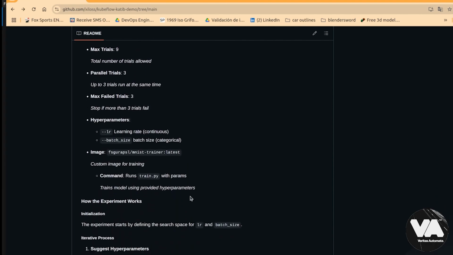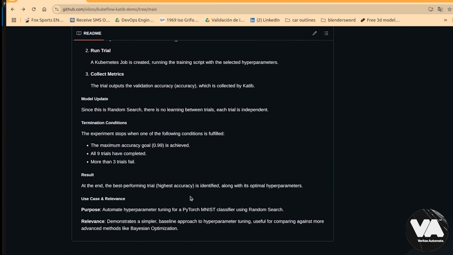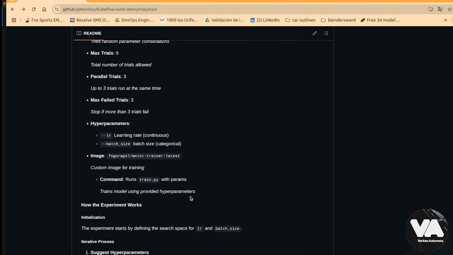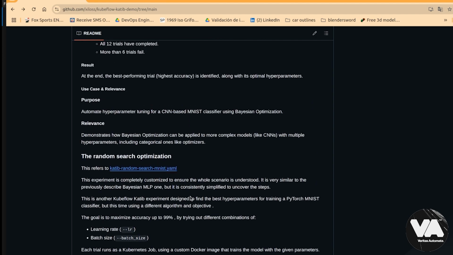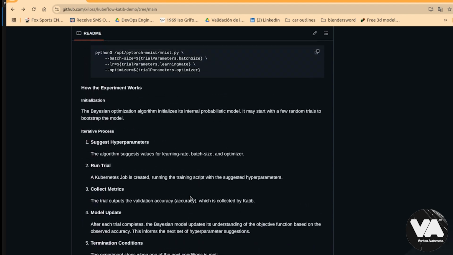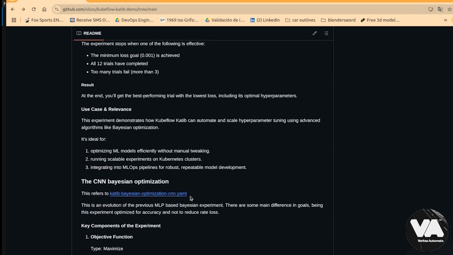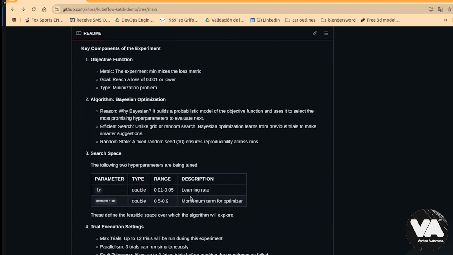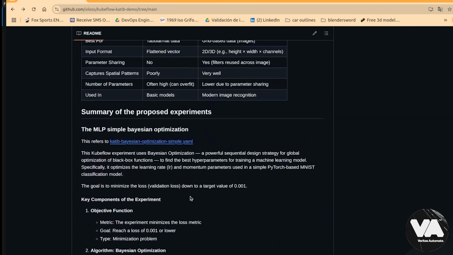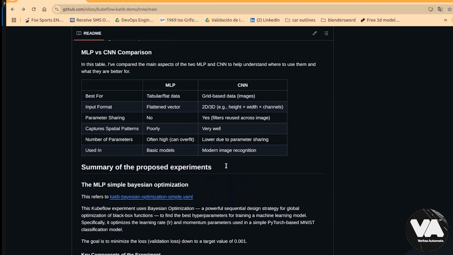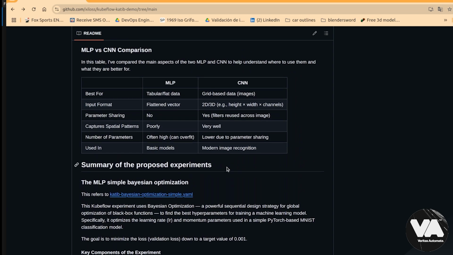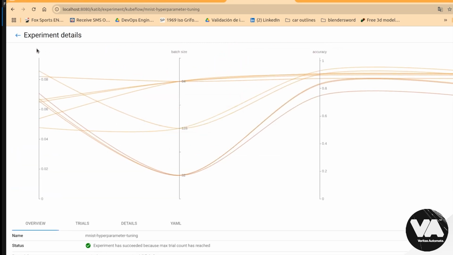We have the description, and I did a comparison. So at the end of this set of experiments, you can find the main differences between why I chose the specific Bayesian optimization, why I chose the random search and optimized it to be fast for the demo, and why the CNN is now up and working.